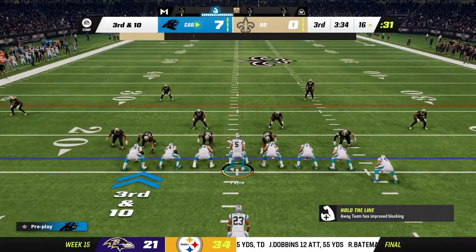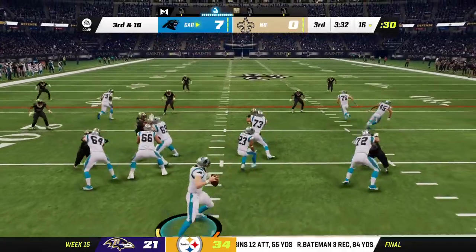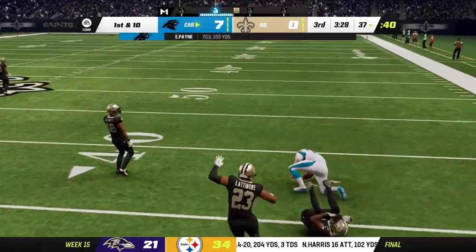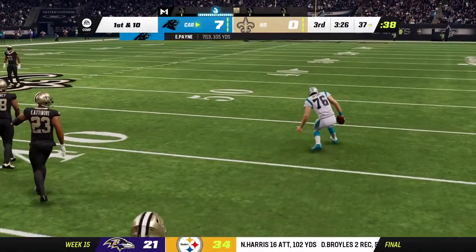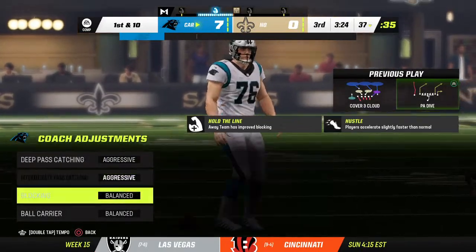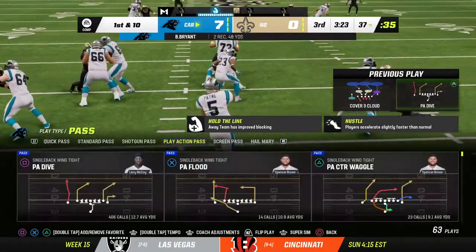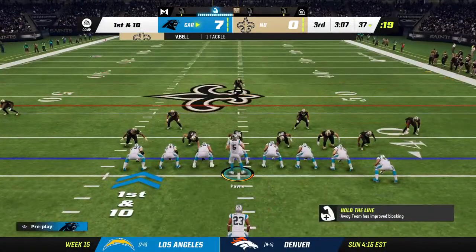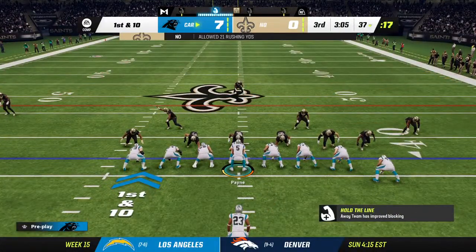That brings up the big question. Do they bring pressure or do they play coverage on this down? Bryant with a catch right side. And he is going to have a Panthers first down as they're able to get the 3rd down conversion. Whenever we talk about moving the sticks and controlling the football, there's a great example right there. Those are the 3rd downs you need to convert to win football games.